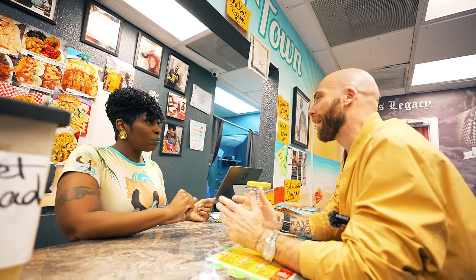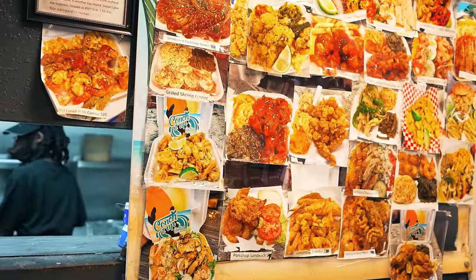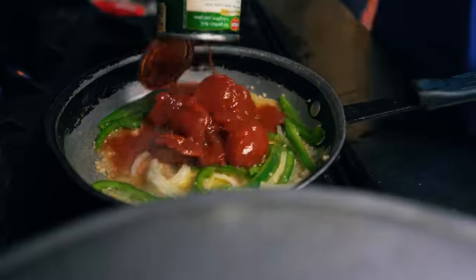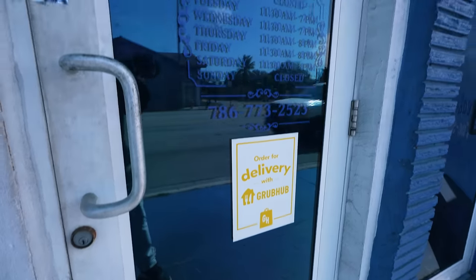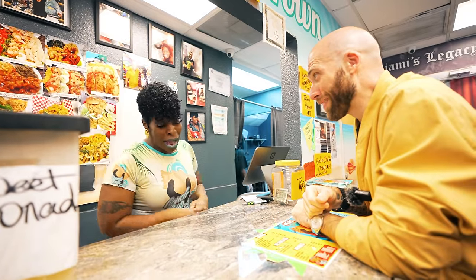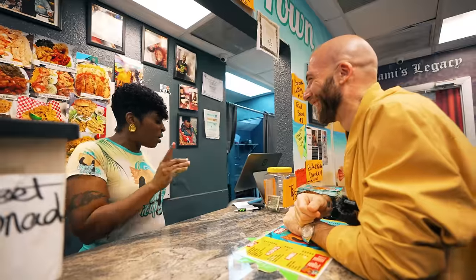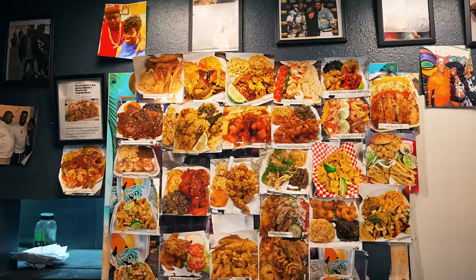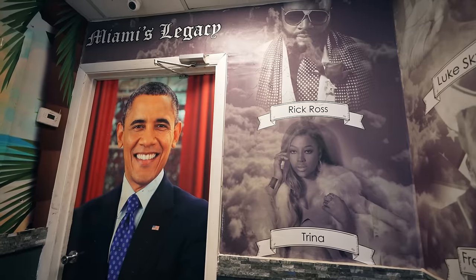So basically here in Miami we have a lot of Floridians. When we bring the Bahamian style here, the customers love it — they go crazy because we're giving them the Bahamian taste. If they can't make it to the Bahamas, they come here. What's your favorite dish? The snapper — red snapper. I gotta go with the snapper. It's the second time we've heard that today. I'm on a conch tour but the snapper is the same. I'm blown away — I thought it was Rick Ross for a second. Coming to the back. It's scary, the resemblance.